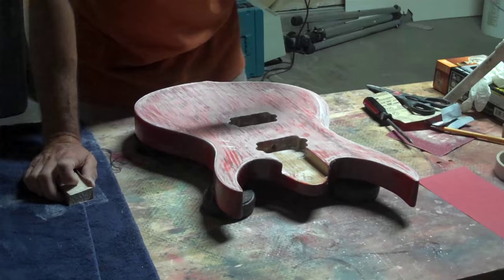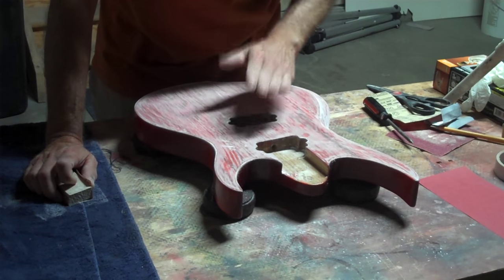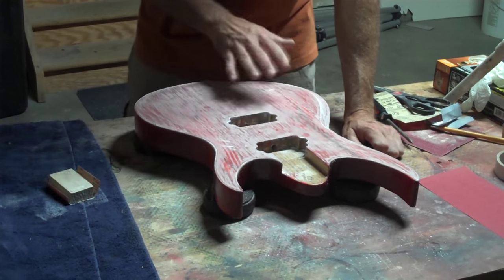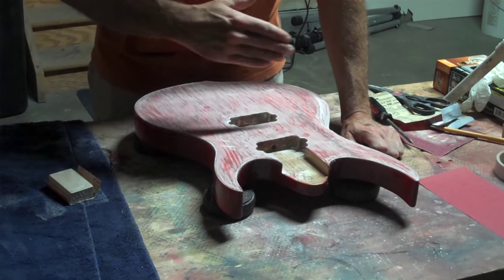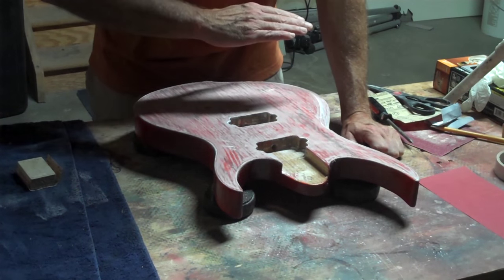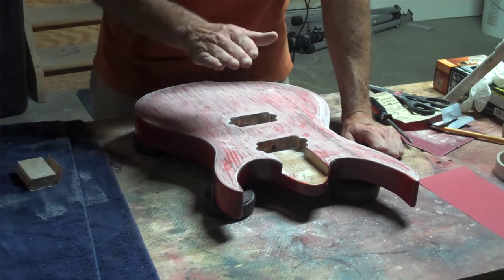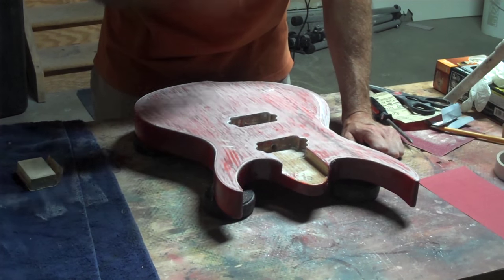The strategy I'm going to use to level sand is a little bit different. Instead of taking the 220 and leveling out the entire surface perfectly, I'll sand it until it's about 75% level. When you look at the surface, you can see a consistent mix of dull and shiny — the dull areas are the high spots that have been sanded, and the shiny areas are the lower spots the sandpaper hasn't reached yet. I just try to get the majority of it sanded dull. Then I'll move through 320, then 400, and usually by the time I'm done with 400 the surface is completely level. Then I'll jump to 800 to start removing sanding scratches, and then on to 1,000, 2,000, and 4,000.